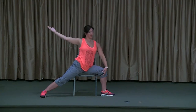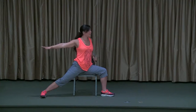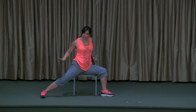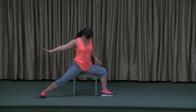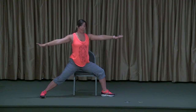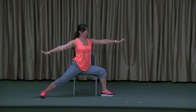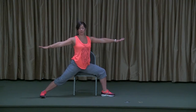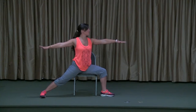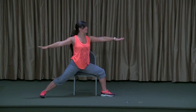Everyone inhale back to warrior two. We'll hold here — strengthen the legs and the arms. I'd like for you to try to energetically press into the feet as hard as you can — you'll notice all of the muscles in the legs start to activate a bunch more, and you might be able to lift away from the chair. If so, hold here, or maybe you lower it down and lift. Either way, everyone's activating whether you're lifting or not. Two more breaths, one more lift if you're lifting, and exhale to release. Relax the arms.